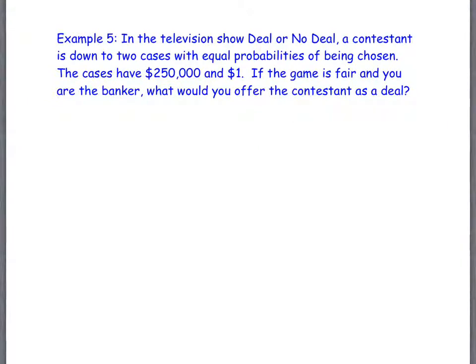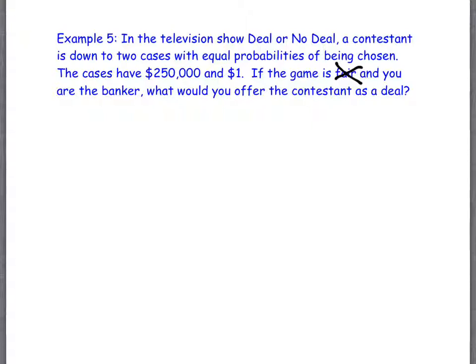All right, so let's do another example. This is not worded very well, so I will fix that as we work it. In the television show Deal or No Deal, are you guys familiar with that? A contestant is down to 2 cases with equal probabilities of them being chosen. The cases have $250,000 and $1. If the game is fair, and I don't mean fair game like I just described before, but fair as in if you get some, I get some, and you are the banker, what would you offer the contestant as a deal?